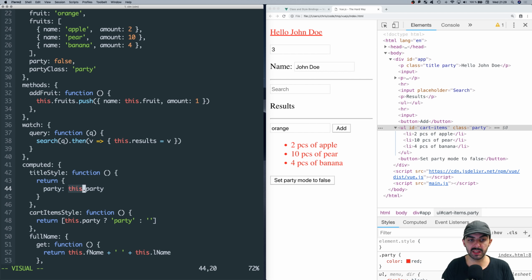So I've saved that, and let's refresh and check that this still works. Top one blinks red, and the bottom one blinks red. We can still activate and deactivate party mode. Okay, super good. But that's not actually what they said. I just started to take this array and move it into a computed property. That's not what they were saying here. We were just reflecting over the fact that what they will say next is completely logical if you think about the fact that we're just expressing an expression here.